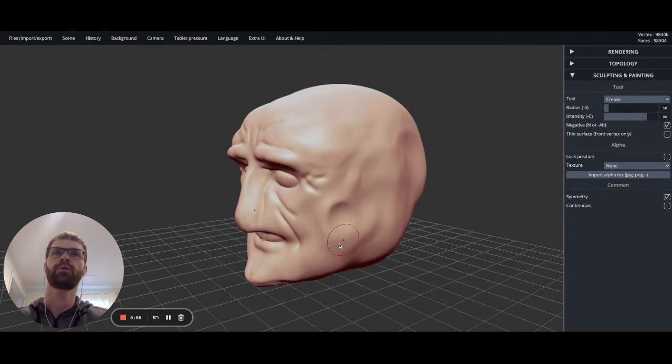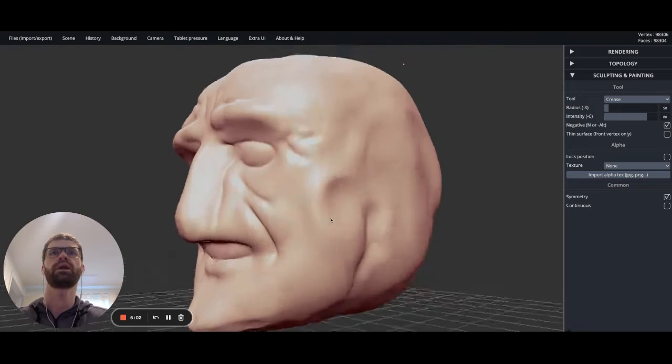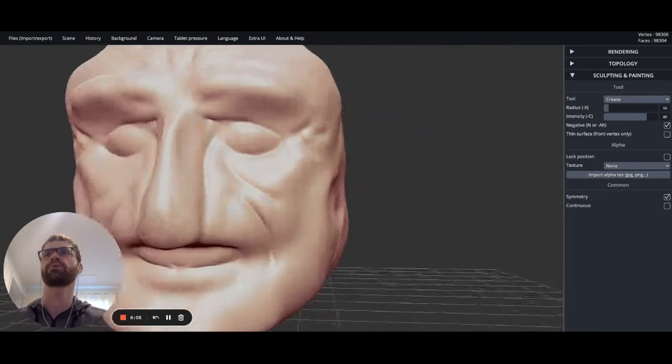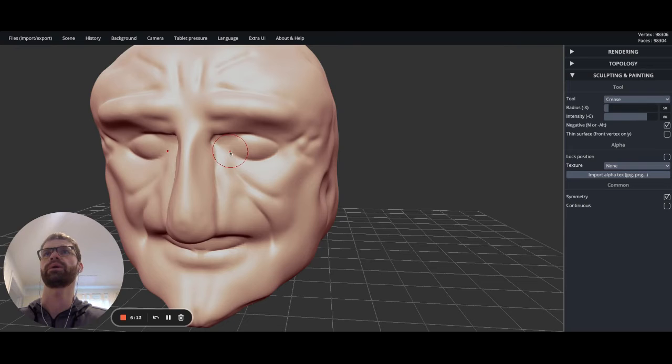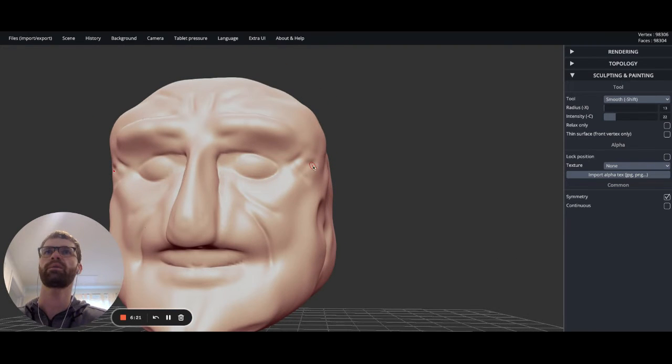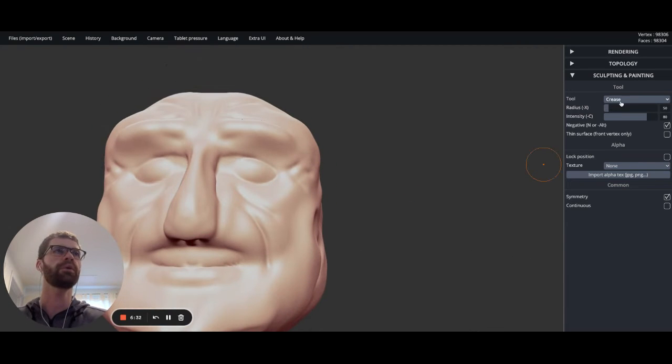And you can come over here and give it some other lines. Feel free to look at some images online of sculptures of people and other things, whatever creature you're doing. I'm just playing around using this crease tool, getting some detail in there. Every once in a while, I might come in here and smooth some things out if I don't like it. I switch into smooth there. And I'm just playing around. There's no right or wrong way here.